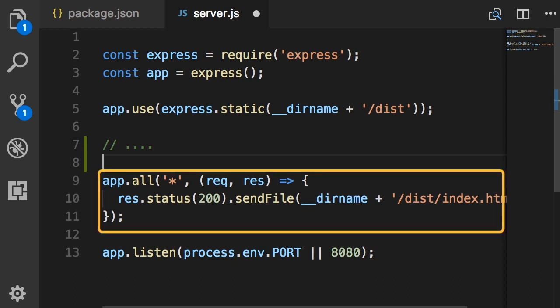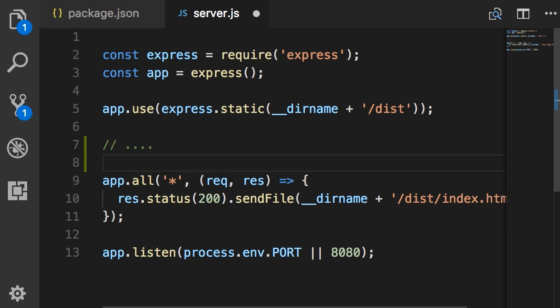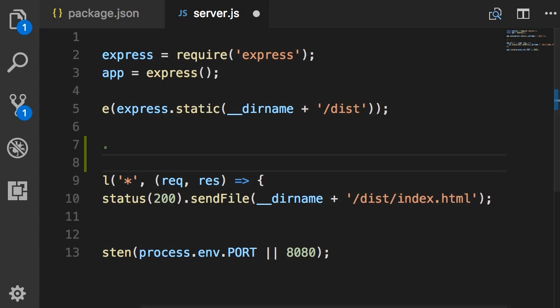Now, after that, here on line 9, we're catching all the invalid routes. So for any other routes, we're going to send this index.html to the client. And this is for solving the same problem we had when deploying our application to Firebase. So earlier I showed you that when you refresh the followers page, by default, you're going to get a 404 error.